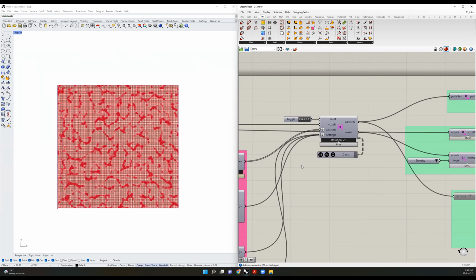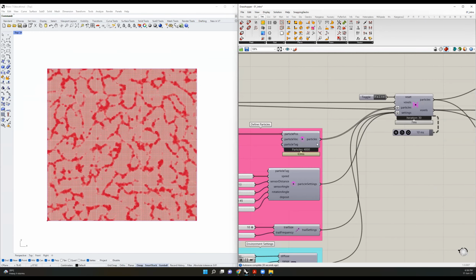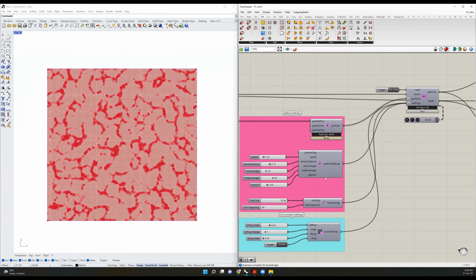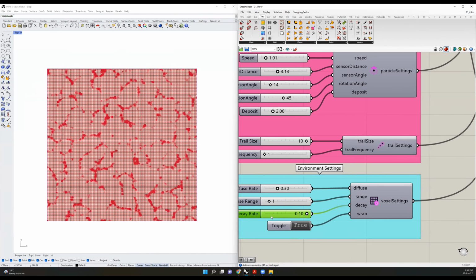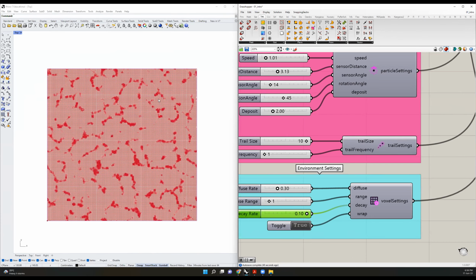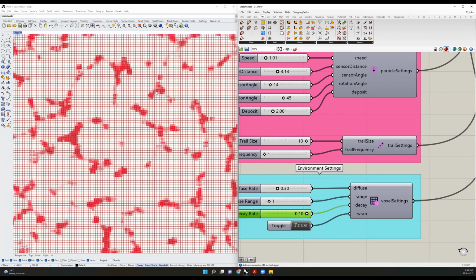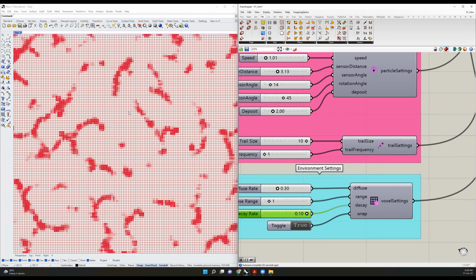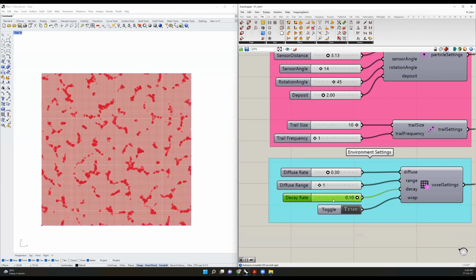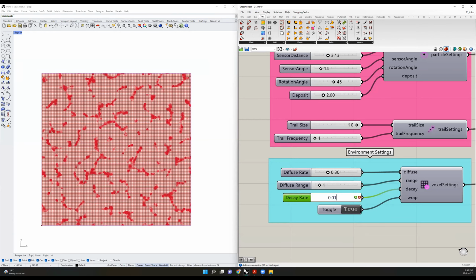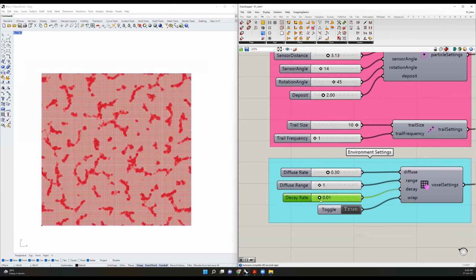And if I had a slightly larger deposit value, the whole field would become red, or bright pink, without the decay rate. When you increase the decay rate, you can see that they only have values in the places where we probably have a larger density of particles, but that's not good either, because they stop making so many connections between them. I would say 0.01 works in most cases, but you are free to experiment with other settings.